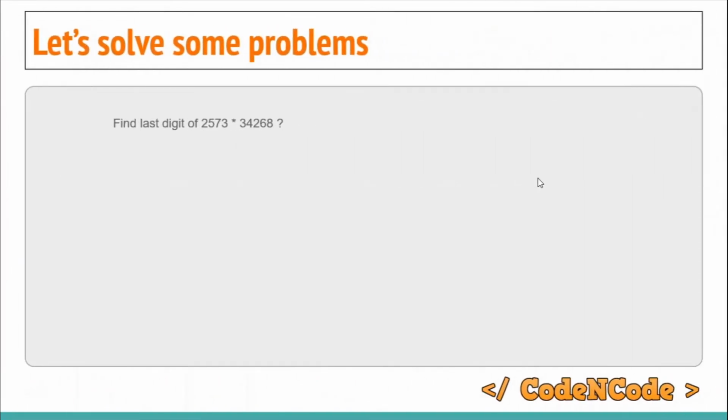Now let's continue. It is important to go for some problems after learning theories, because this is a better way to understand theories. Now first of all, we have to find the last digit of the result of this multiplication. Now to calculate the last digit, if you are given an integer, you are working in competitive programming, the first question comes and you are given an integer, you have to find the last digit. How do you do that?